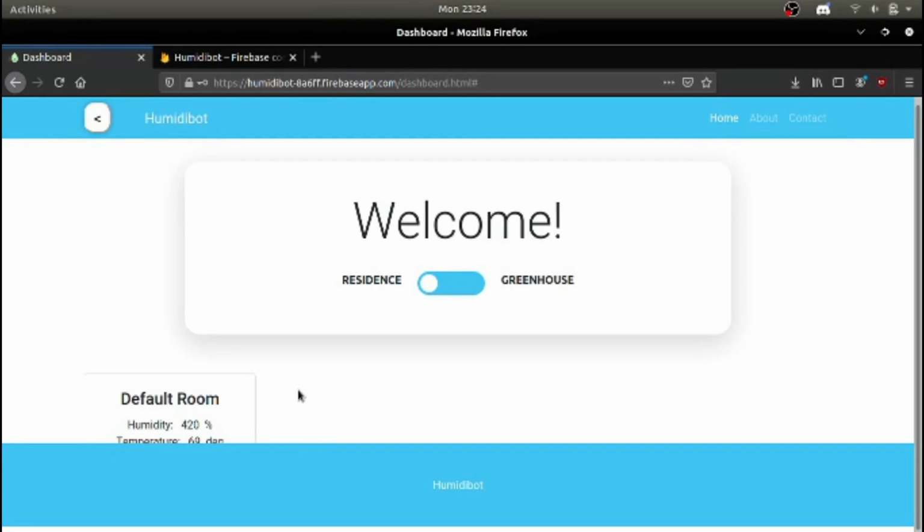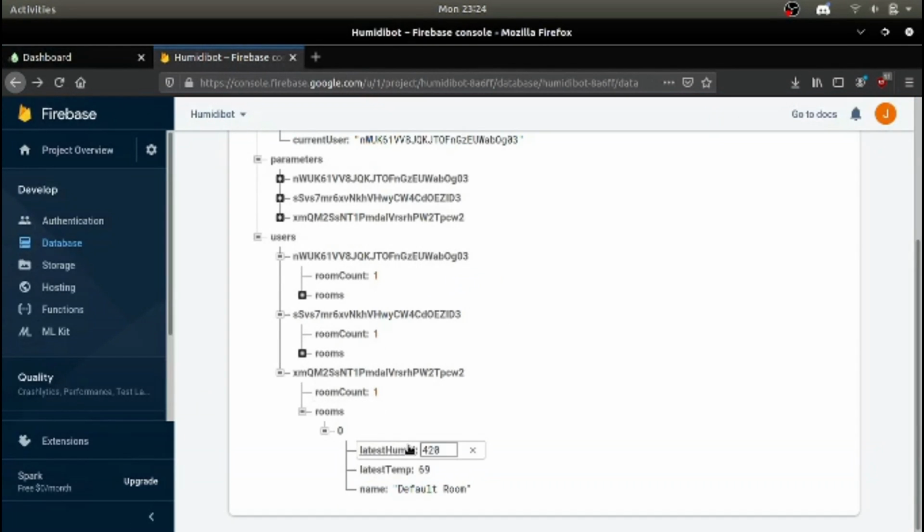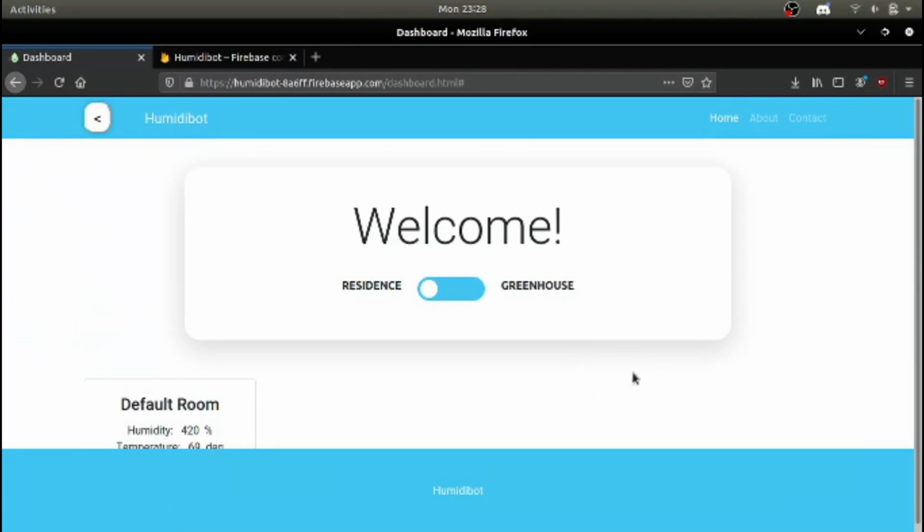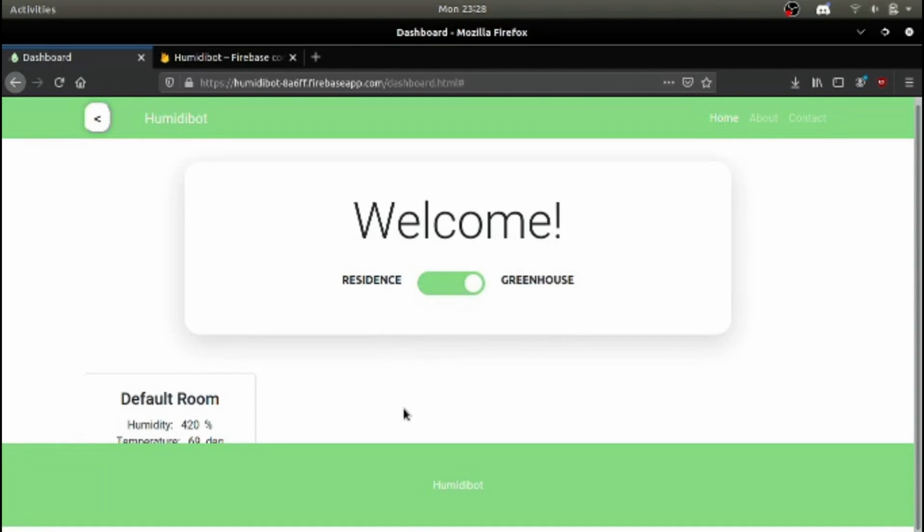We may decide to implement both Celsius and Fahrenheit. Perhaps even Kelvin if the demand is there. But for now, here's what we have. All right, so we can toy around with this residence greenhouse mode. But if we refresh the page, we'll see that, yes, indeed, they are updated with the current database values.